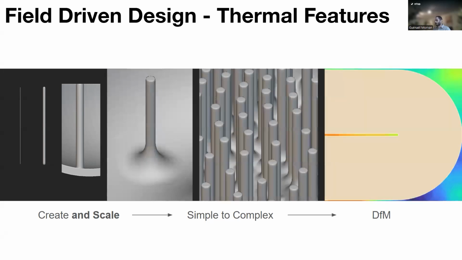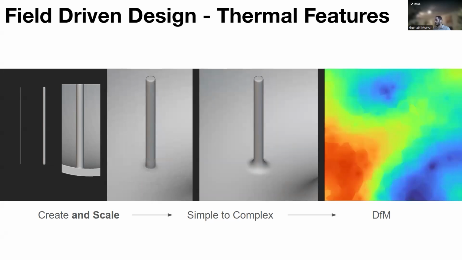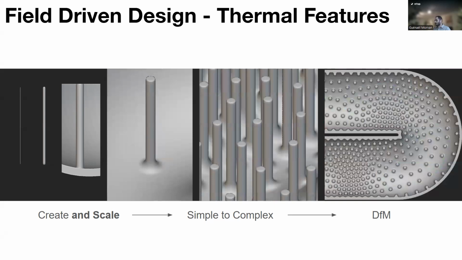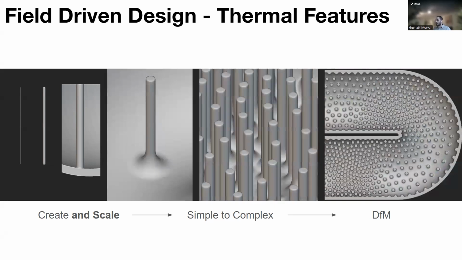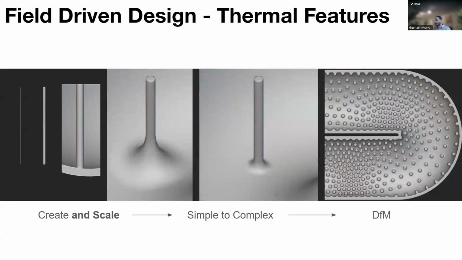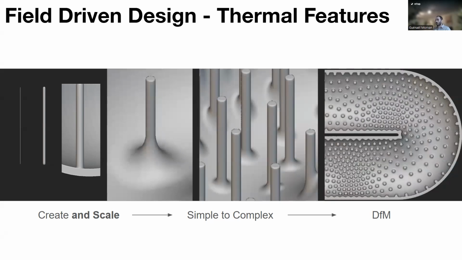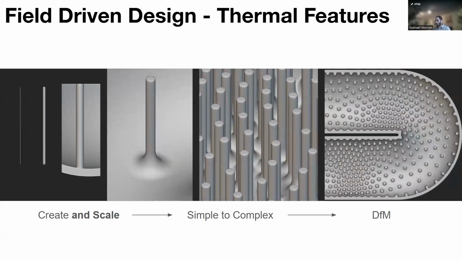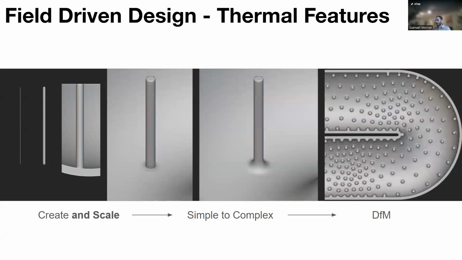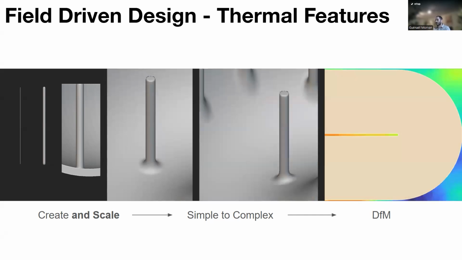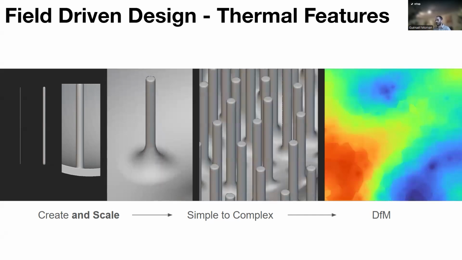For example, here on the right side video, you will see that we have a temperature point map that is defining how many pins we have. That means, for instance, where we have a higher temperature, we want to have more pins. So we are going to increase the number of pins in this. And that can be one design rule that is set up in nTop.